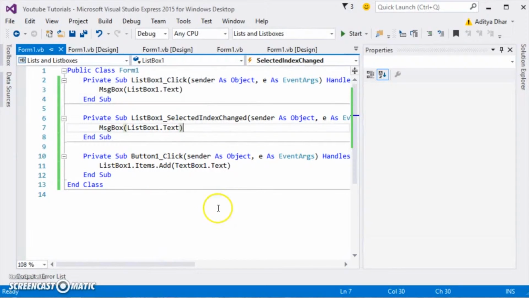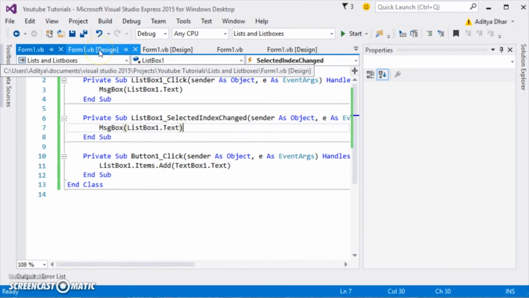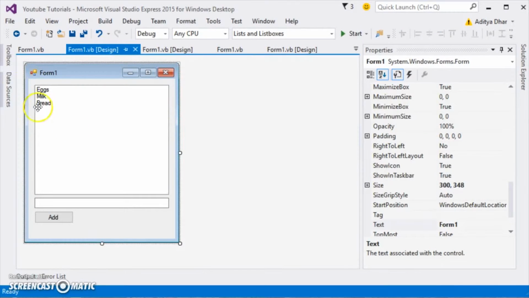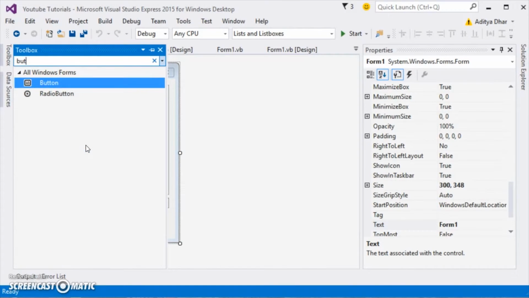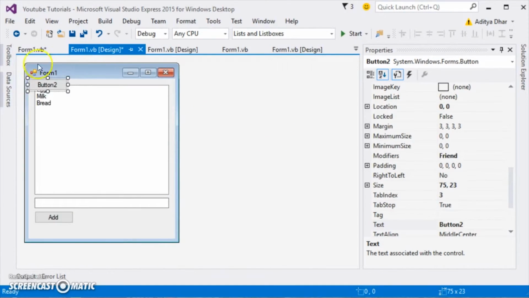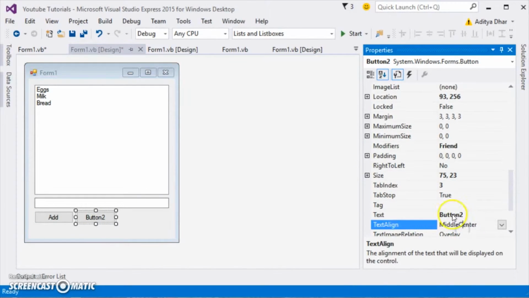Okay, so now that we learned about the index and everything, I think we're ready to learn a little deeper things about the list box. So one of the coolest things is that this is a list, so you can always clear it. It's a very simple process, but it's very important because if you're going to want to reuse this later, you don't want the same information in there. It's going to just get in the way.